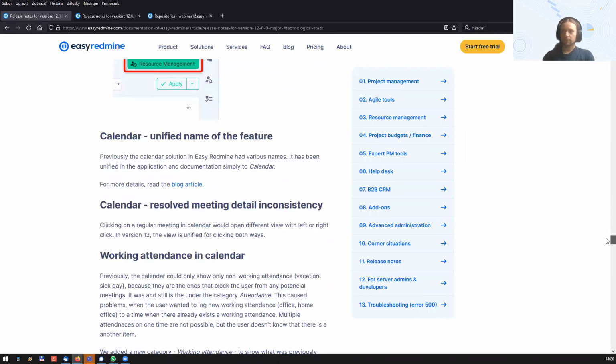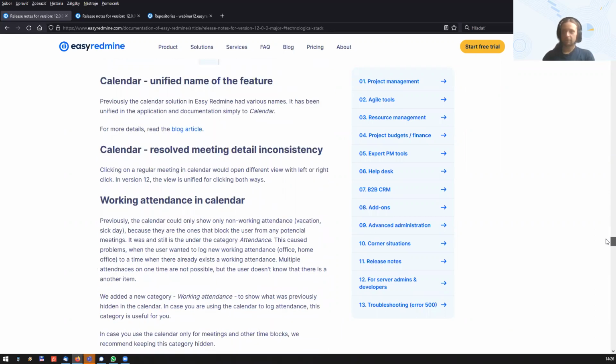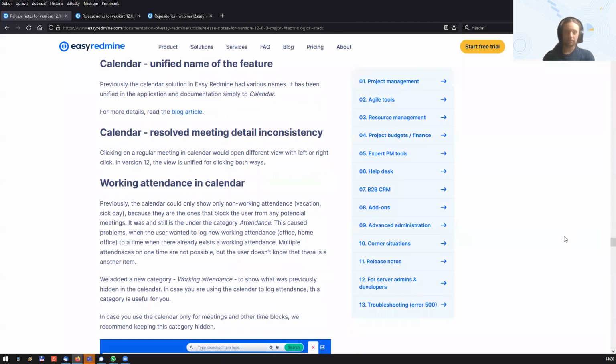So we are continuously improving the application. Some changes that go to a major version, as is version 12, are noticeable. We put them there just not to break your use of your existing version.